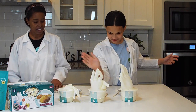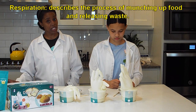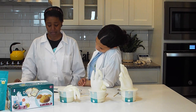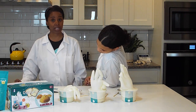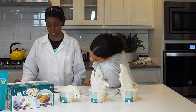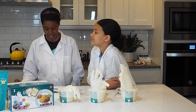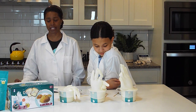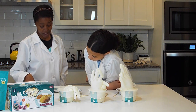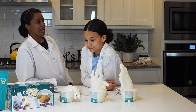So, we talked about earlier that I was going to tell you what respiration is. Once you let the dough rest, the yeast goes to work. It starts munching up sugars in a process called respiration. When yeast has lots of oxygen around, it performs aerobic respiration, releasing carbon dioxide gas as a waste product. In this experiment, what do you think the glove filled up with? Carbon dioxide. And carbon dioxide is a?